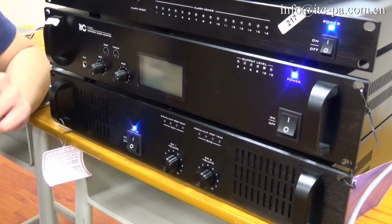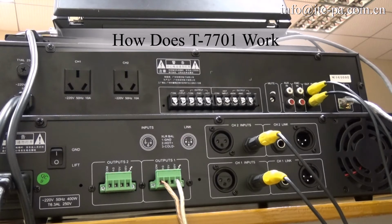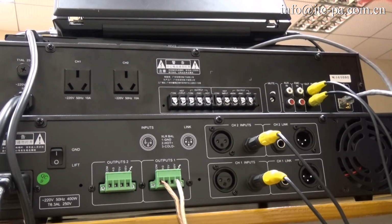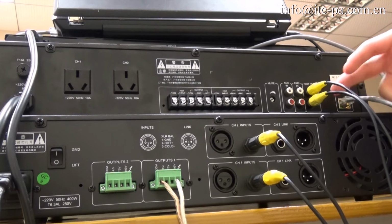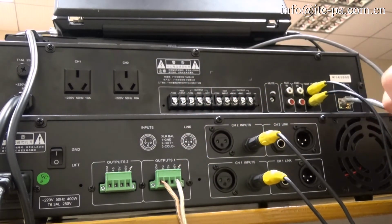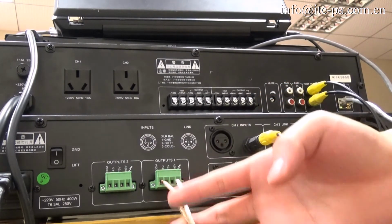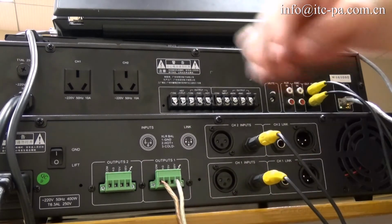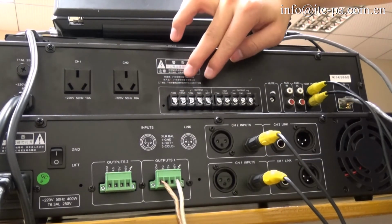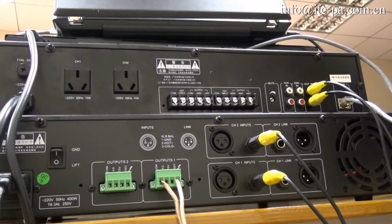Now let's have a look at the rear panel to see how it works. Follow the audio signal flow. We could see that the audio signal and control signal is transmitted from the internet from in here. And then the device will decode this signal and output it to the amplifier from here, and then amplify to speaker. If you want to control the 3-wire volume controller, you simply transmit back the amplifier audio signal back to this device, and then from here the signal will be output to the volume controller with relay.